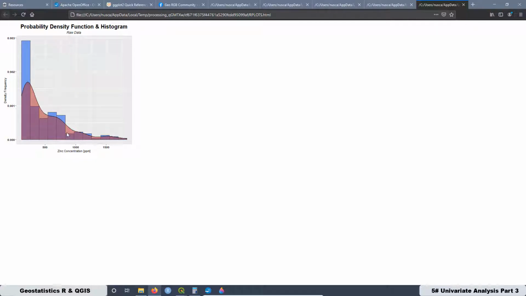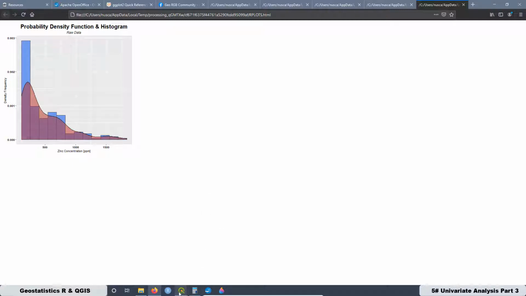Even if we try to have a better adaptation of this curve to the histogram, maybe you are thinking that we can add more bars to the histogram to see if the adaptation of the curve improves. But I'm going to show you now that if we add more bins, we are going to have more gaps in the data, because the distribution of our bars is not going to be continuous. And that's also a different kind of problem, because we want the data to be continuous. I'm going to show you now the new histogram with more bars.